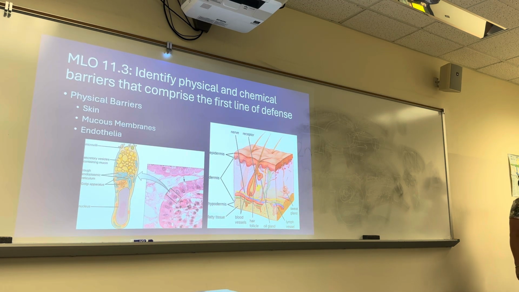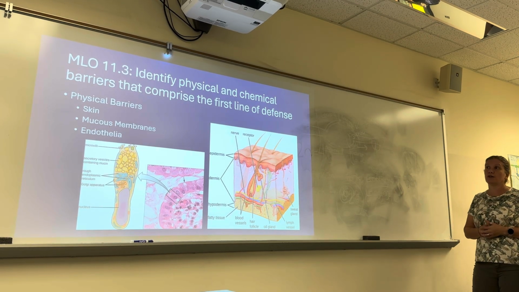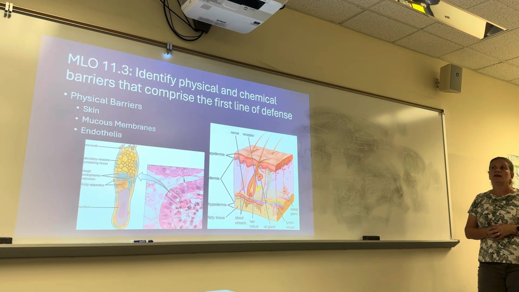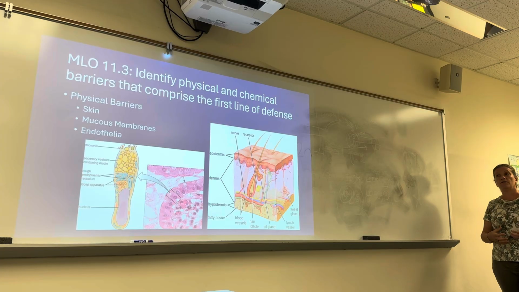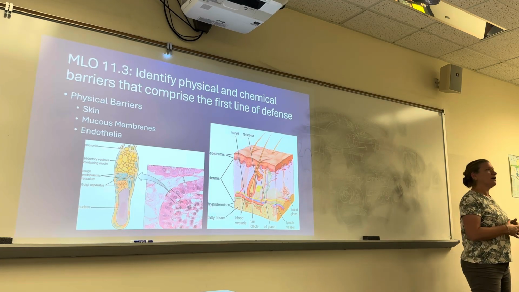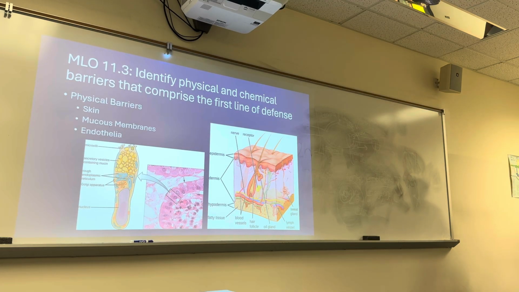All right, so looking at our first line of defense, aside from the presence of the normal microbiota in the environment where we have our first line of defense, what is our first line of defense? The biggest, of course, is the physical barriers that separate the internal sterile region of the body from the outside world. We've already discussed this, and everyone's familiar with the fact that the skin is a major component, the obvious one that you can think of as far as an organ that is in direct contact with the outside environment, right?